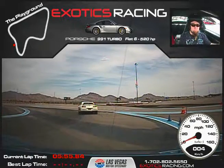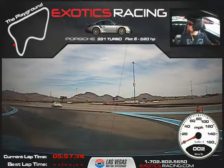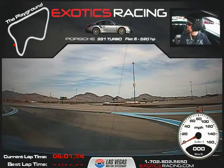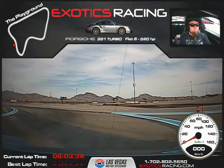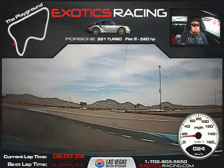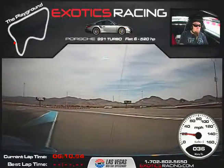Up a little bit, full stop here, waiting for the black Ferrari, then we'll squeeze on out. Actually, he's exiting the track, we're good, go ahead and take us out. Upshift, and up again.